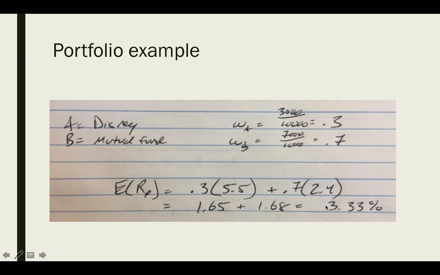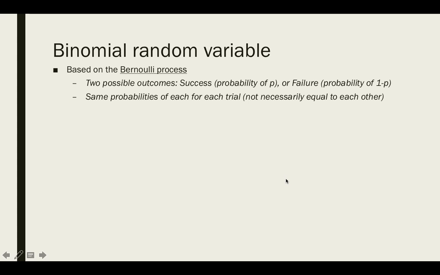is equal to a return on the entire portfolio of 3.33%. So we see that it has a higher return than if we had just done the mutual fund, and a lower return than if we had just done the Disney stock. But in this case, it provides a bit more of a safer investment with a bit of a higher return, essentially highlighting the fact that we wanted to diversify our investments, because the expected return can be roughly 3.3%. It would be better than if we just did the mutual fund on its own, and it would have been worse if we had just done Disney on its own, but it would have taken some of the extra precaution that something like a mutual fund can provide.